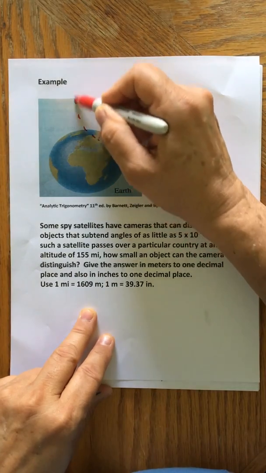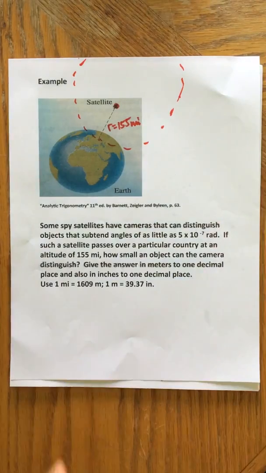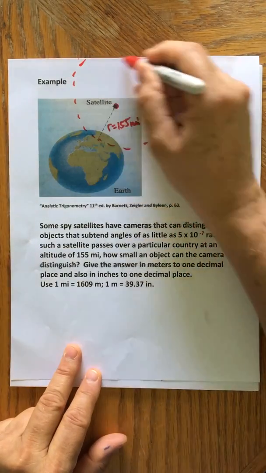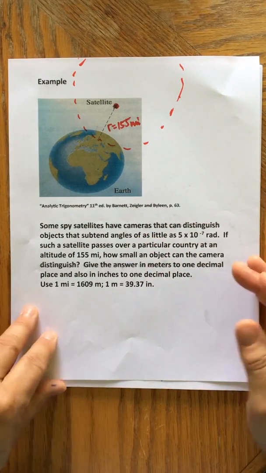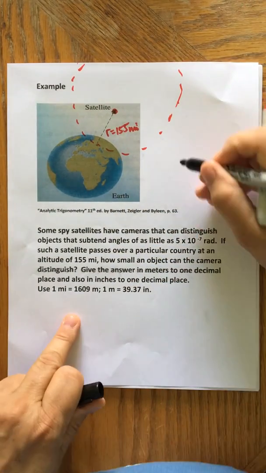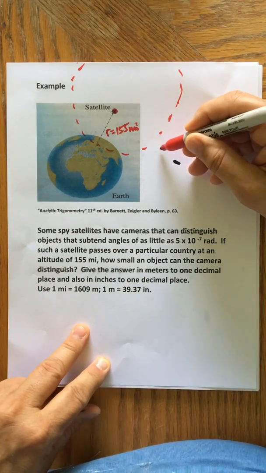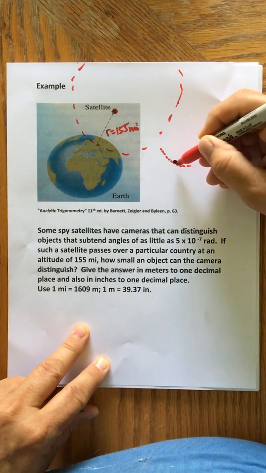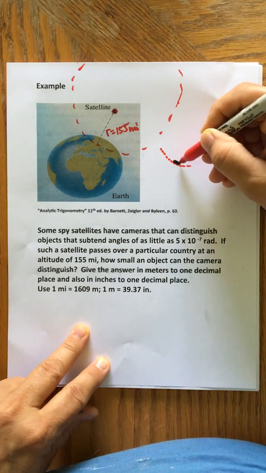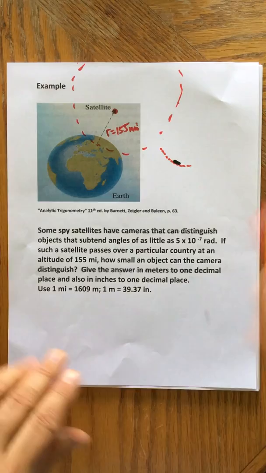It might be a little smaller here, but anyway, still a really big circle. Essentially, there's a little object down here that has a certain length, and you're basically using the arc length of this circle, which is a little bit curved, to approximate the length of that object. And we want to know how small the object can be.